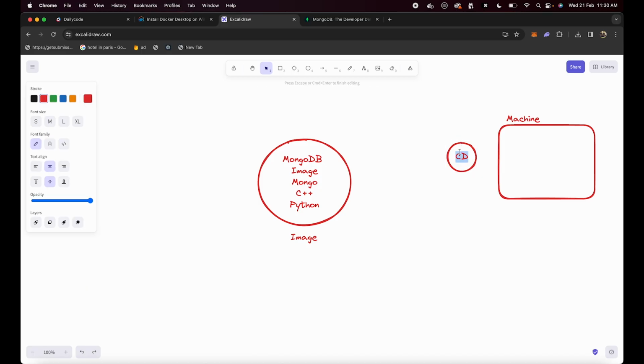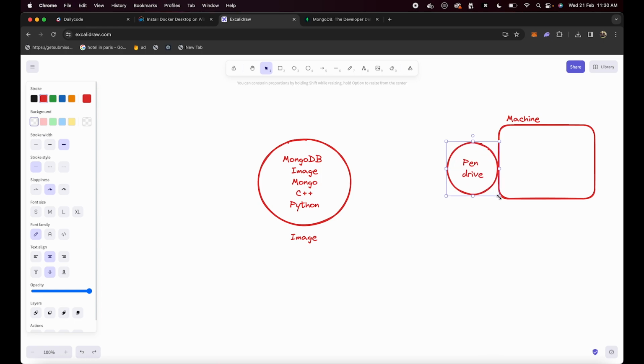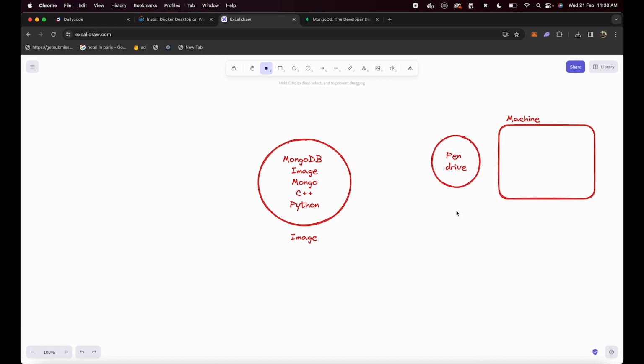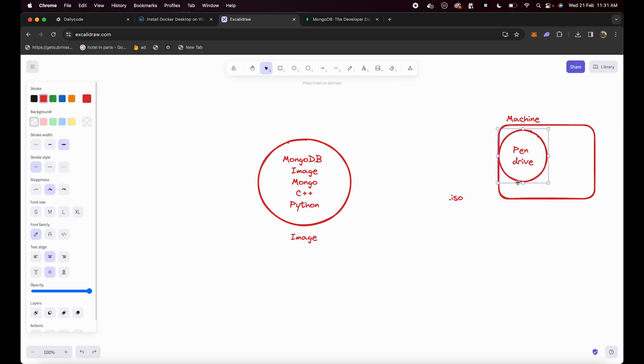You get it in a CD from a friend, or you guys might even know what a CD is. A pen drive from a friend, if you know what a pen drive is, or I don't know how people exchange operating systems today, but back in the day, you would get it on a pen drive, or a hard drive is a better way to say it. You would get a .iso file if you've heard of it. Even today, if you've tried to install Ubuntu, you might get a .iso file from a friend and then put it in your machine and start Ubuntu.